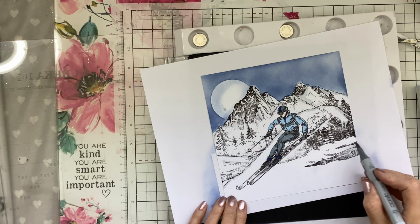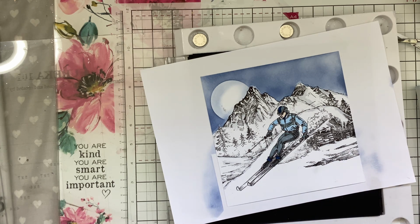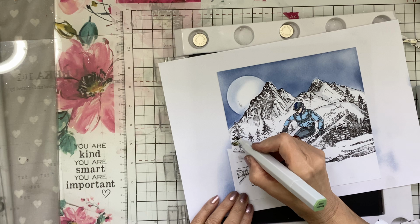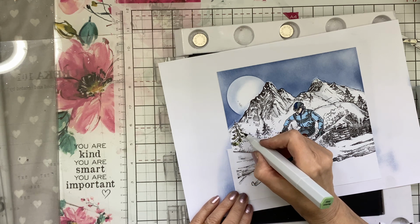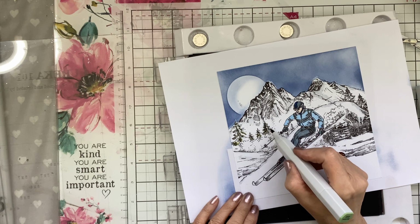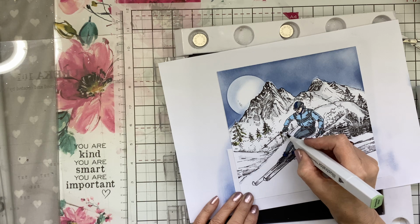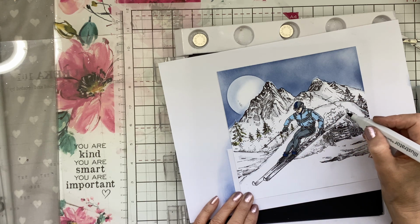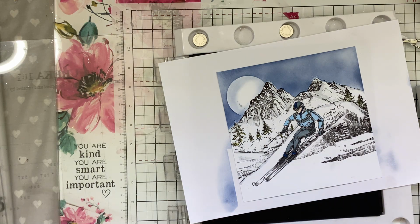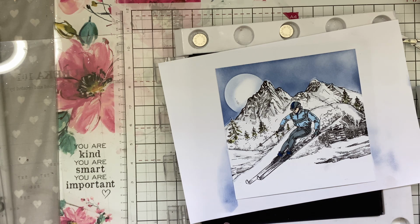Grey's just brought that snow out a bit, hasn't it? And I'm going to do the trees in the background green. Not all green, because they've got snow on them. So if you can see where it's shaded underneath, you just add a little bit of green under. Because obviously, they're full of snow. So you just want that little touch of green that you can see when you look at the trees out in the snow. You can see a little bit of green. Like that. Okay, his skis I want to do in a pale grey as well.